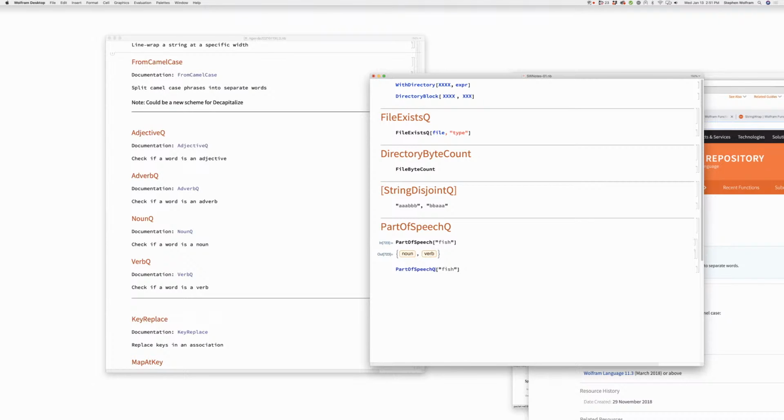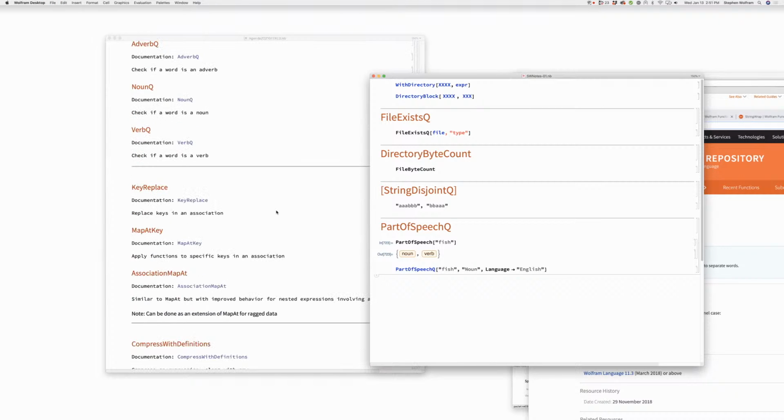Part of speech queue, fish, noun, language, English in this case. It's a reasonable thing to have as part of our suite of linguistics capabilities. Who works on that stuff? That'd be me, Nick. Okay.